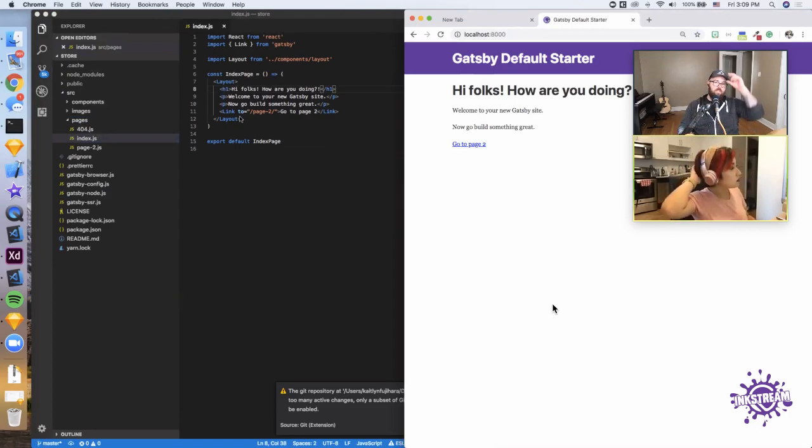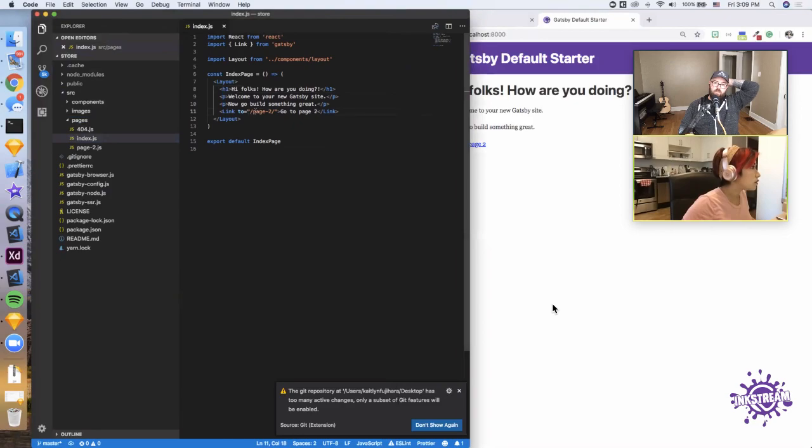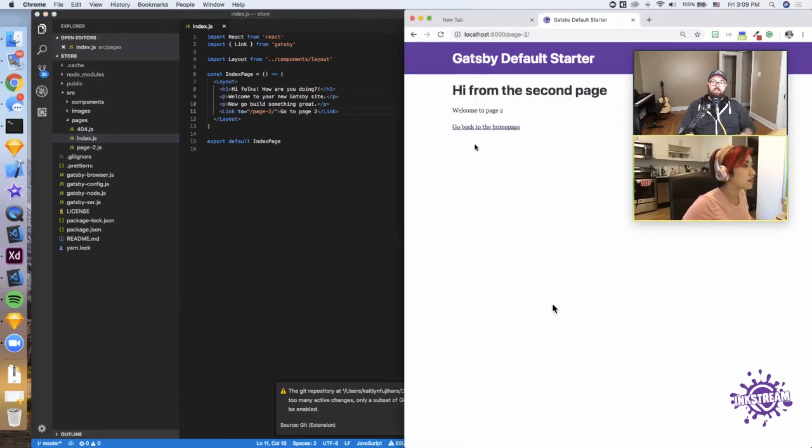So if we test that, if you just click that go to page 2 link, actually in the browser, sorry. Oh, yeah. So it's an instant load, right? And so we set it up that way. That's what the Link is for. But if you're linking externally, you would still use an anchor link. I see. Okay, good to know.